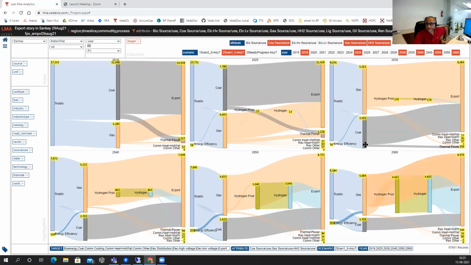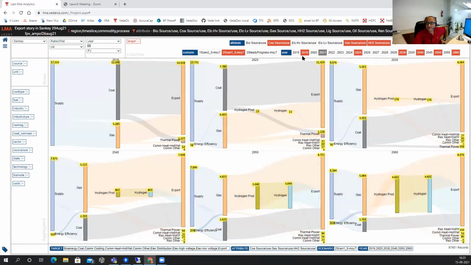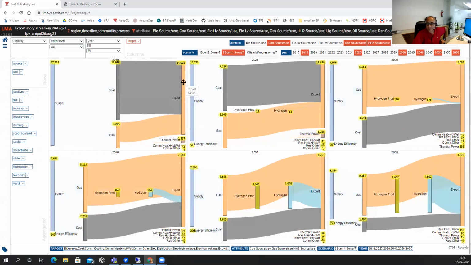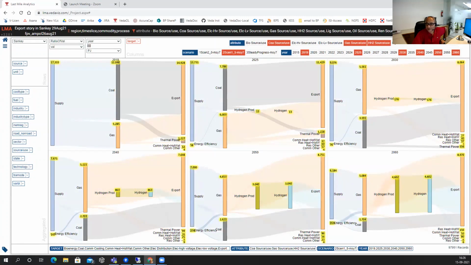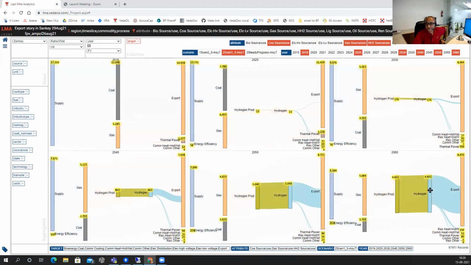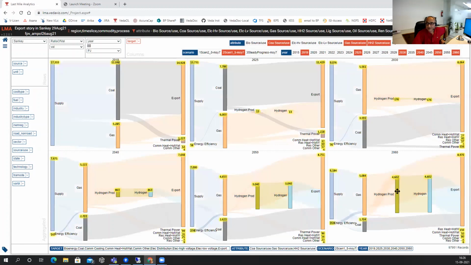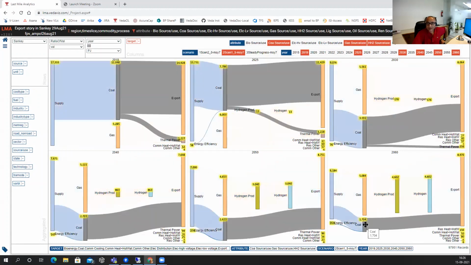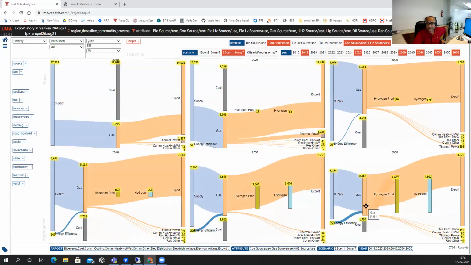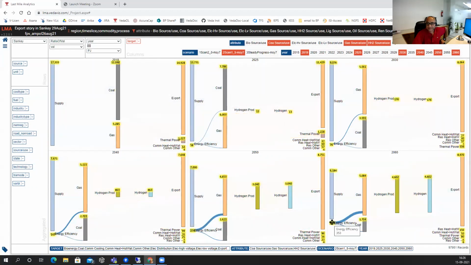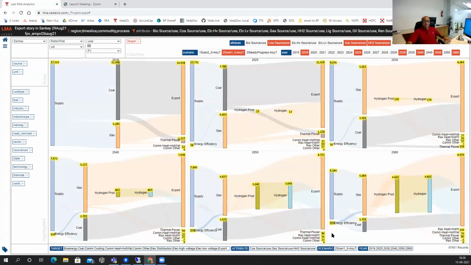I like this because this shows the export story of Australia. Here we know it's a very heavy coal and gas exporter. So how can coal and gas evolve to hydrogen export over time? These charts are by time. In this scenario, the coal and gas exports are going to hydrogen. And when you put your mouse here, it highlights that in each chart. So it's easy to see how things are changing. Now I'll stop talking.